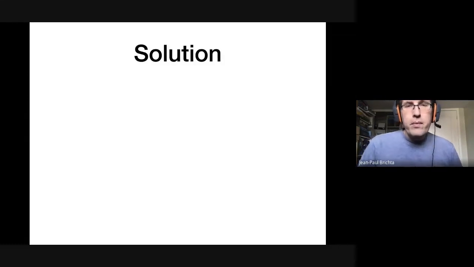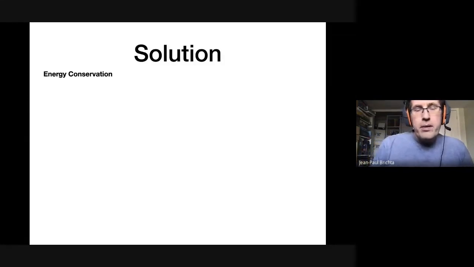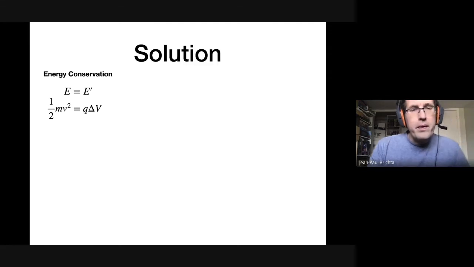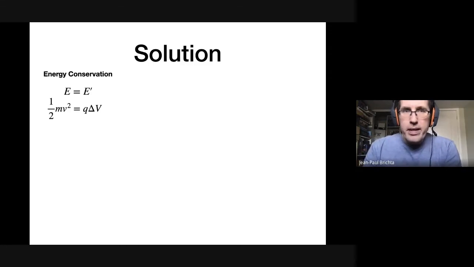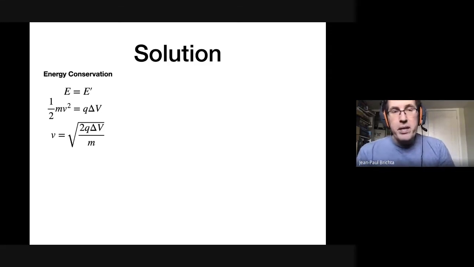Okay, so how's this going to go? First up, we're going to consider, once again, our energy conservation. And just like the last time, we're going to have our law of conservation of energy, where on the left-hand side, our electric field is going to do work. Oh, sorry, I don't know why I did it that way. It should be the other way around. But anyway, we're going to have work done by our electric field equaling the kinetic energy of our chlorine ion. So we get this. Now notice that we can't actually work out the speed here, because we don't know the mass, right? The mass is actually what we're trying to find. Nevertheless, at least we have an expression for v.